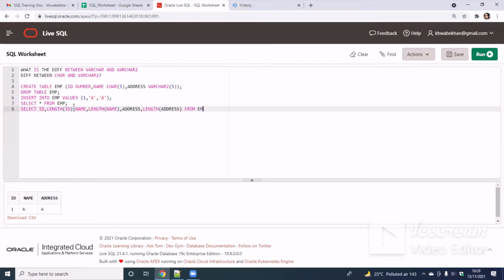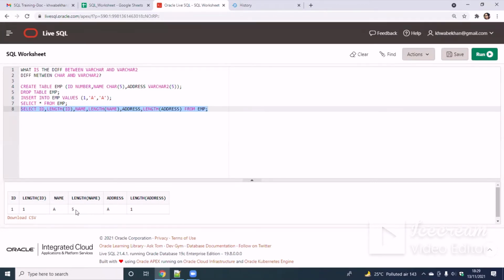What is length? Length calculates how many characters are there. Only one character is there, so it will give you 1. That's the purpose of length. ID 1, length is 1. Name is a, length of name is 5, it is showing here. Address a, length of address is 1.